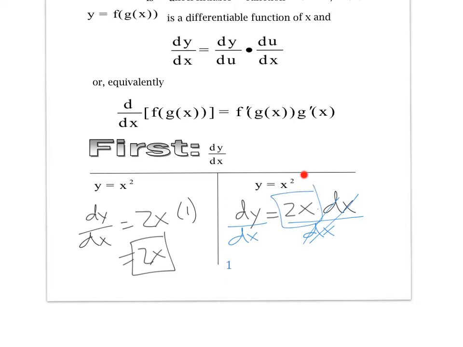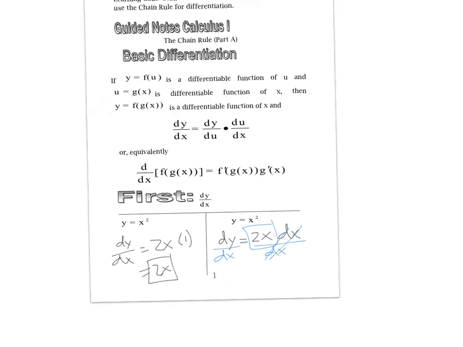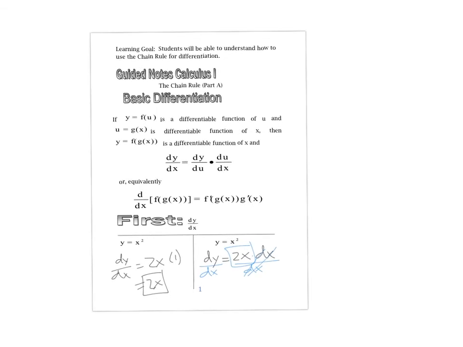And now we could divide by dx, and look, we get the exact same result, 2x. And so we're going to use this idea to do these problems. And eventually, the dx is always just going to be on the bottom here, and so we're always going to get dy over dx. But the idea is for you to see this pattern that starts to evolve when we do the chain rule correctly. All right, let's go to the next page.